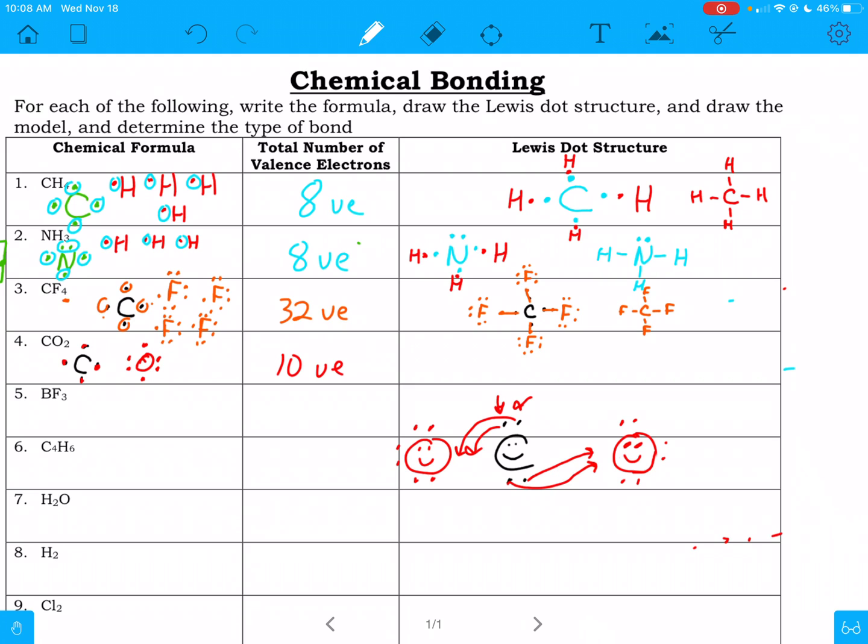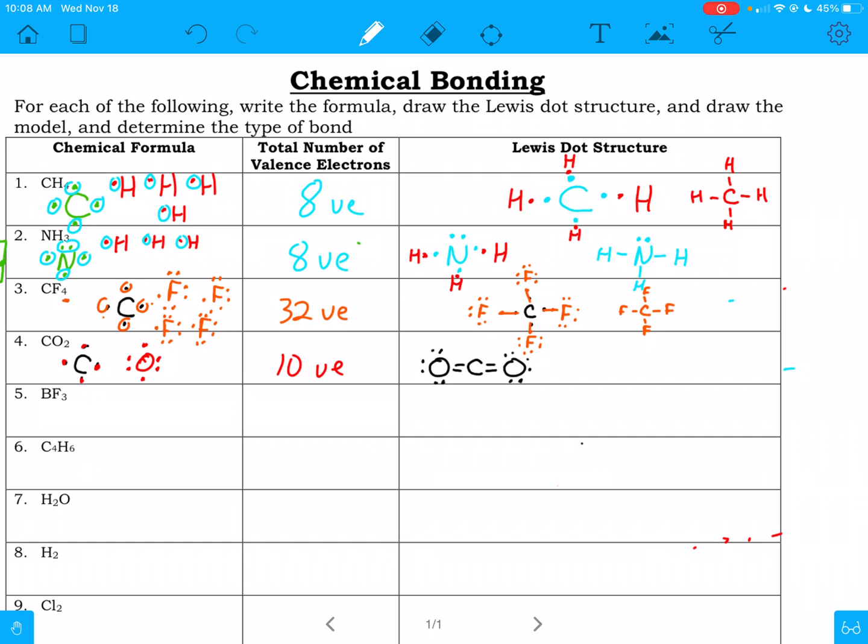So here we go. Now we've got this situation going on. Now I'm going to erase all of this, and I'm going to draw the structure up above, okay? So that's Miss Bowman's weird explanation as to how CO2 is going to work. Now let's go ahead and draw what we have going on up here. We have carbon, which is going to be double bonded to an oxygen, which is going to be double bonded to an oxygen. And then we have 1, 2, 3, 4, 5, 6 there, and 1, 2, 3, 4, 5, 6 there. Those are the lone pairs. And then we've got the 4 valence electrons in the middle.